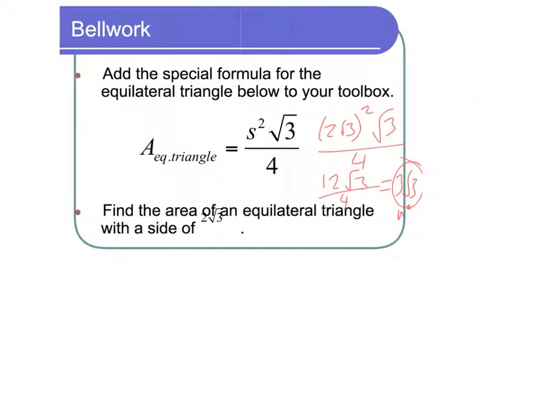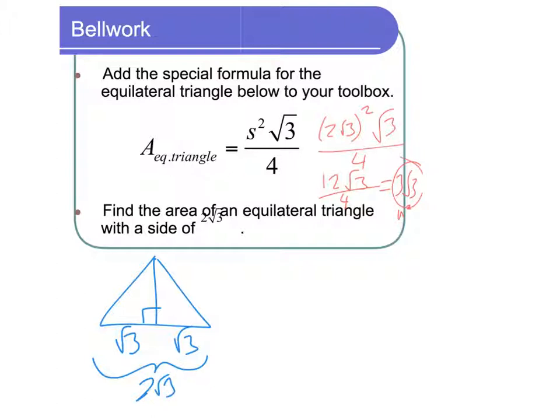Now, let's think about the alternative here. What we used to do, or you still could absolutely do, if I had an equilateral triangle, I would drop an altitude, thus splitting the side into root 3 and root 3. The whole thing is 2 root 3. And I'd need to find my height, right? I need to find this guy right here to do 1/2 base times height. I've got my base of 2 root 3, but I need my height. Well, this is a 60-degree angle right here, so I'd multiply that by root 3. Root 3 times root 3 is 3. All right, so I've got my height.